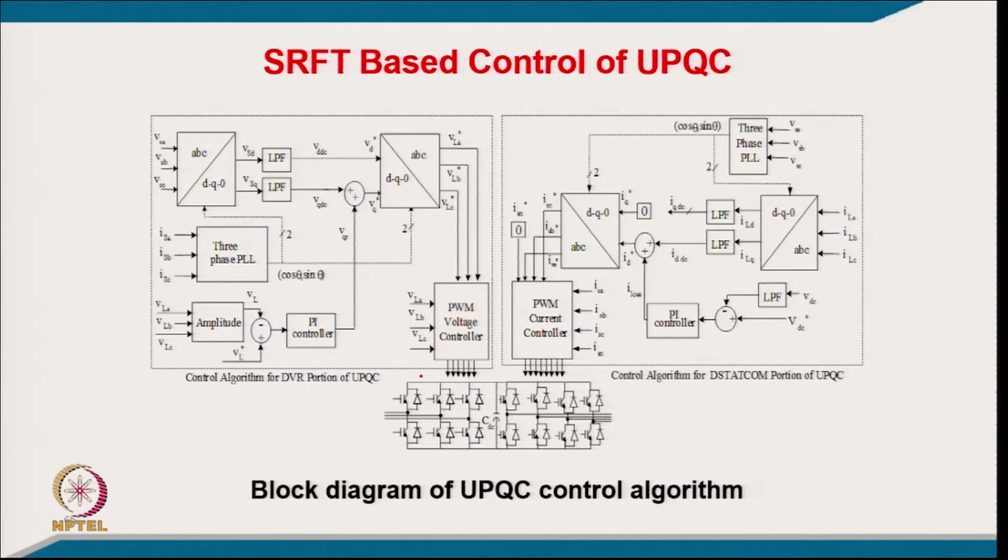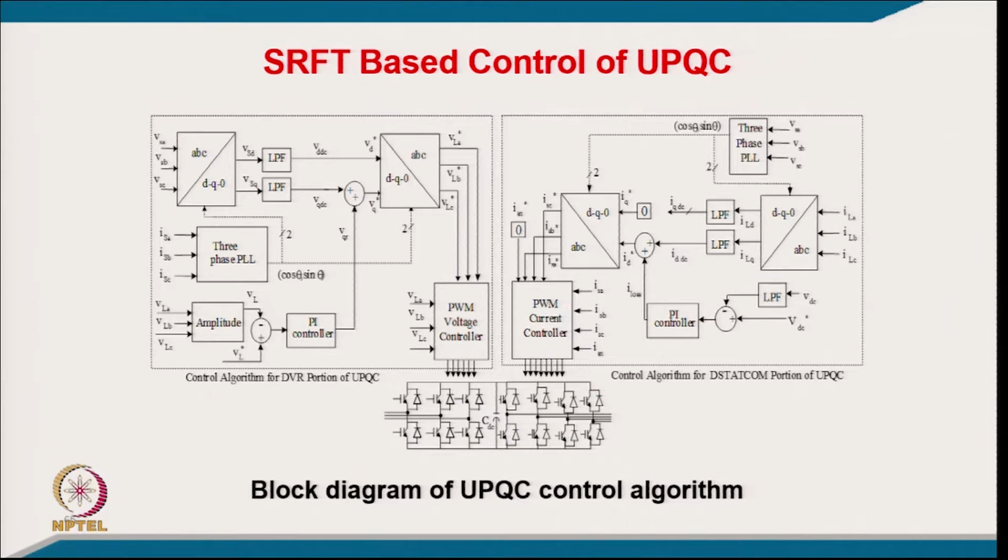And coming to the D statcom control, here we are again taking the load current and applying DQ transformation, and then using a low pass filter we take the component corresponding to the active component, and we take the DC link voltage control, because you have to regulate the DC link voltage similar to a D statcom. So, that you add, and then with cos theta and sin theta which are obtained from the PLL of the voltage, you have the reference grid current calculation. You have the sensed grid current and the zero sequence neutral current, which you keep at 0, and you get the gating signals for the 4 devices here.